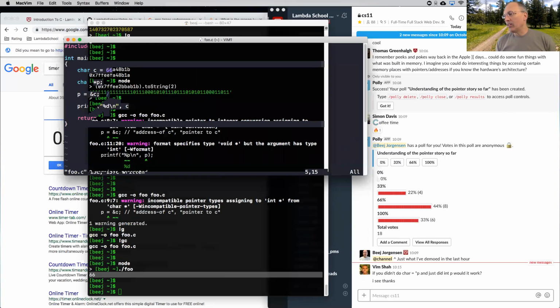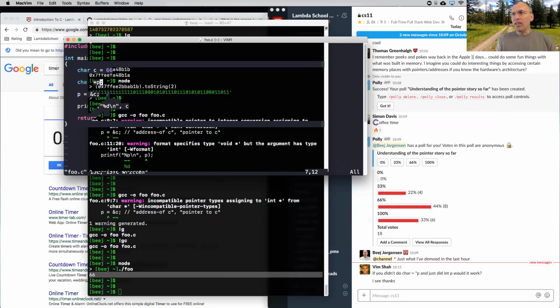Remember how we were saying earlier that memory is like a big array, and once you have the index into the array, then you could do stuff with the array? It's the exact same thing in pointer land. Once you have a pointer to a thing, that is, once you have the address of the thing, the index into memory of the thing, you can do stuff with that thing.